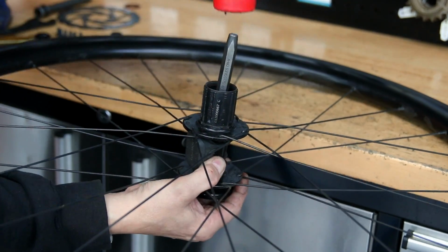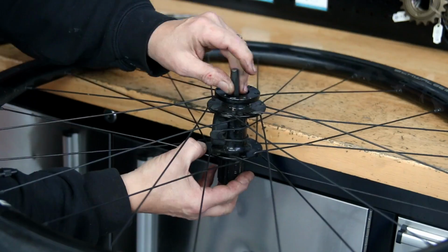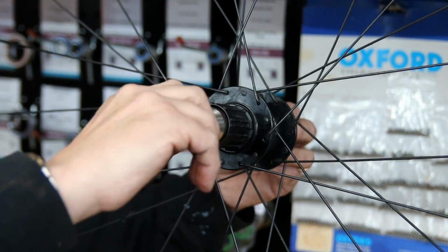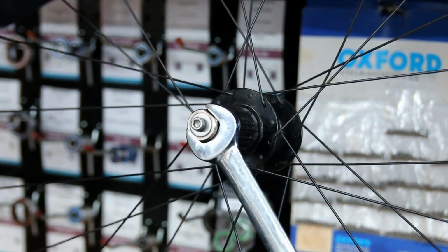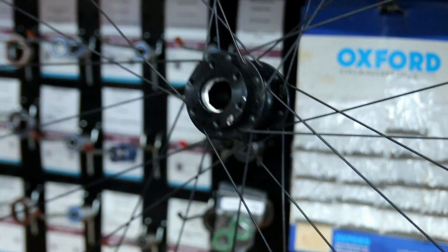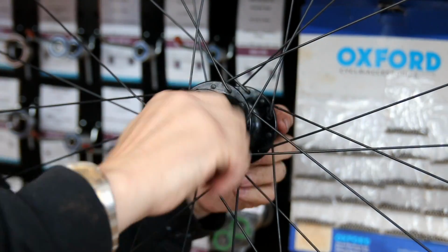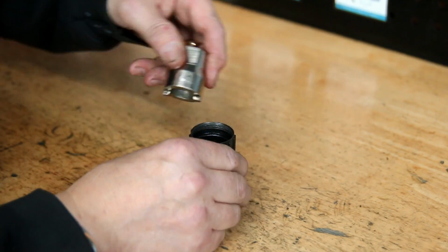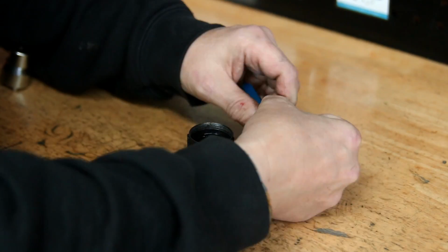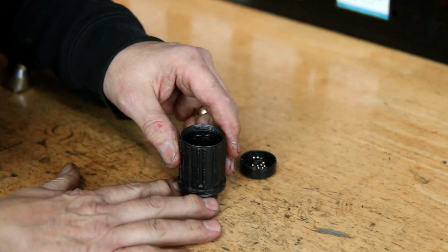So we're knocking out the bearings here. I do those without any pressure on my hand, just the palm of my hand to tap them out. I always loosen off this lock ring for the free hub before I take it off the bike, just because the bike wheel itself will hold that as I do it. Then we take off the free hub. Then I release that lock ring, which is now only hand tight. Out come the old bearings. You'll see me now gradually take this apart.